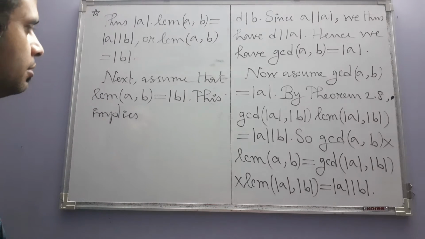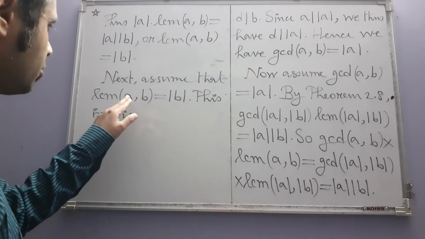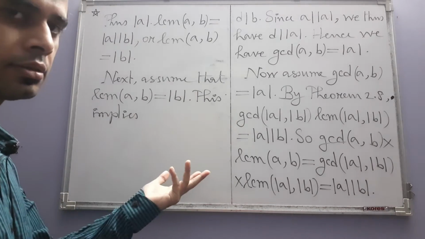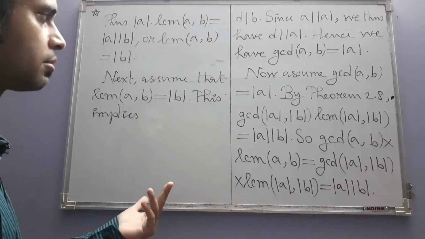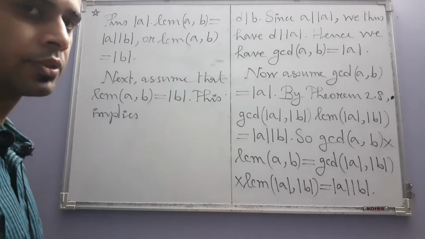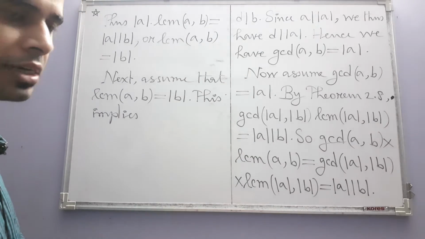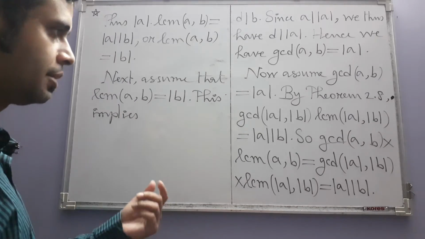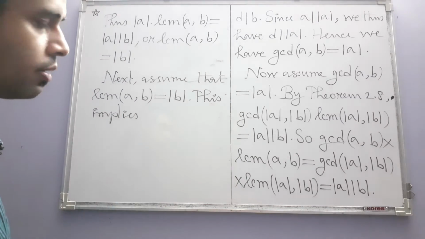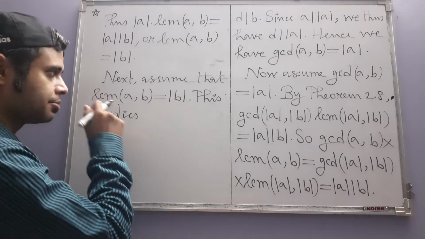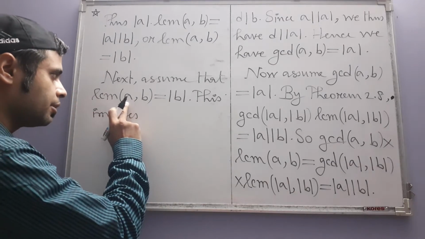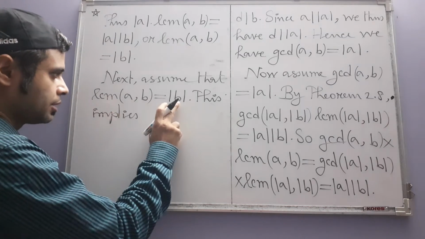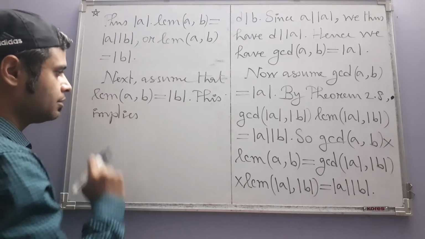Okay. Now LCM of A and B is this. LCM is what? LCM is the least common multiple. Among all positive multiples of the given numbers, LCM is the least one. But after all, it is a multiple. That means both A and B divide this. Among them, we only need the first one.